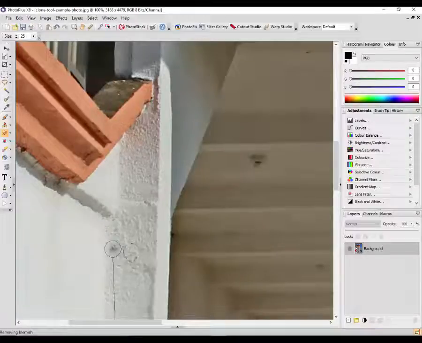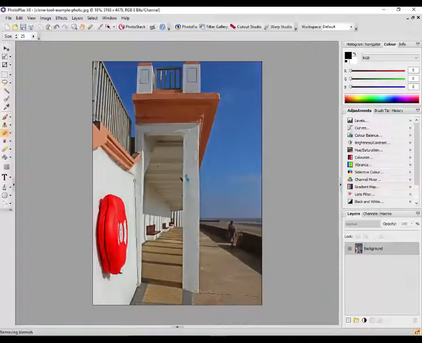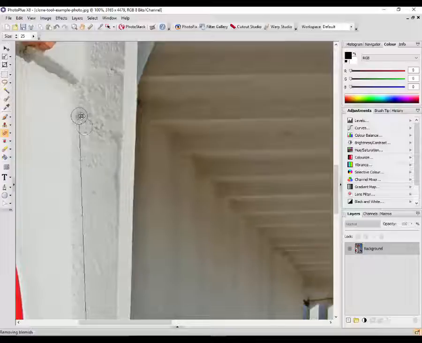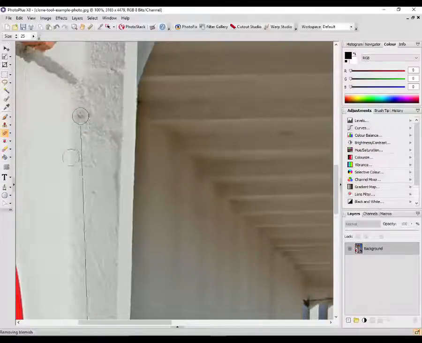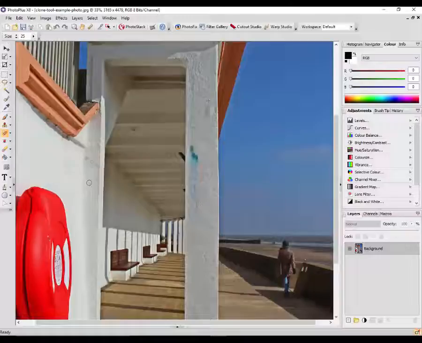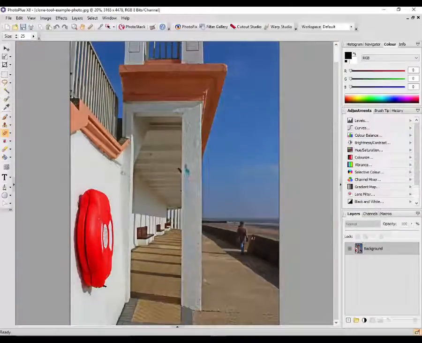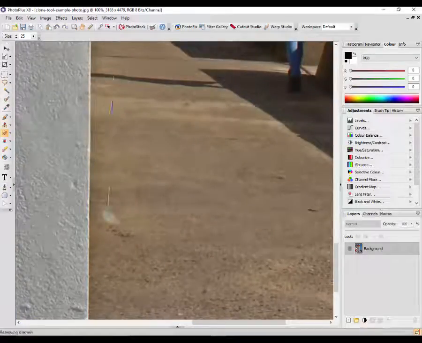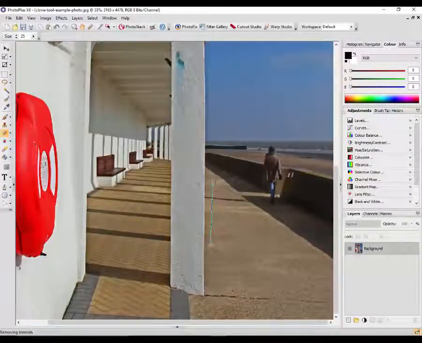If I click on that one there, it has picked a colour from that area down the bottom, but it has sort of removed that area. I try and click on it again, undo that last one because it ruined that bit there. But if I zoom out, that black dot is less noticeable. Now I zoom into this mark on the pavement here. See, it's trying to pick a similar colour, which is not what I'm after. What I really want is a colour like that.